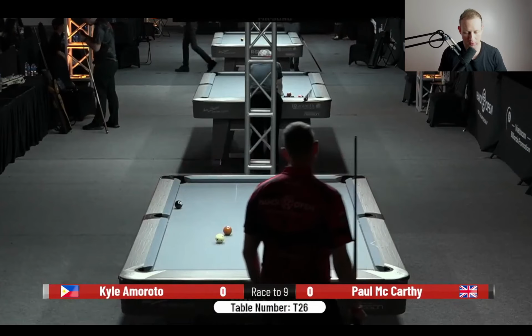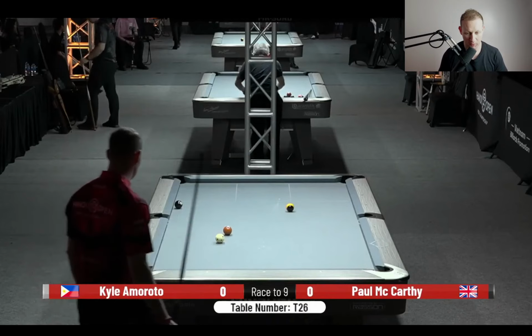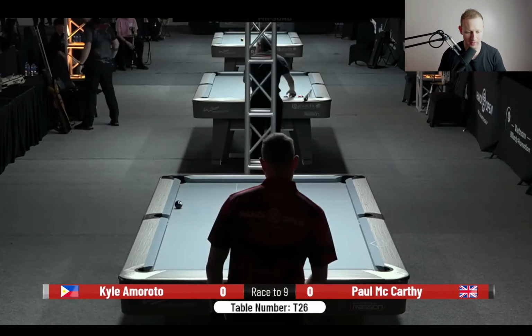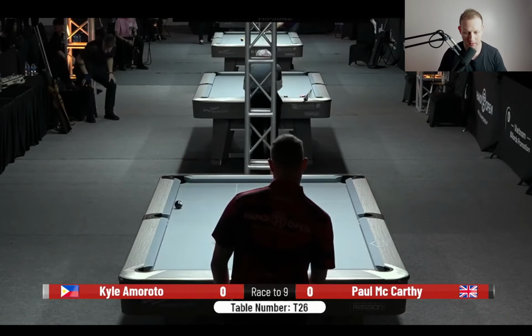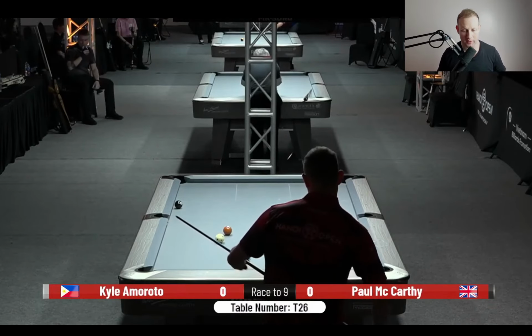I was trying to use a bit of check side and come up the side of the seven. But because the cloth was so slidey, it didn't really grab. And that's one of my learnings from this event, is that these Matchroom tables, they use brand new Simonis cloth and it just slides like crazy.